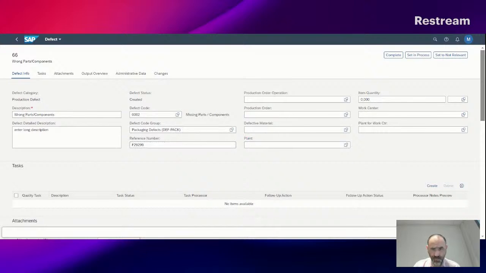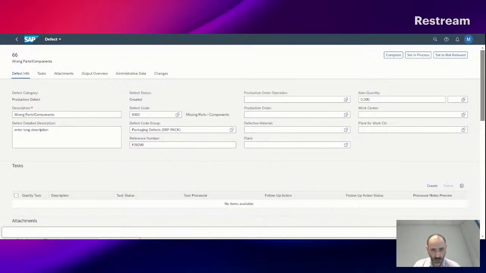Then you can either maintain production operation or production order number. Production order operation, enter production order operation. When you enter values by using the value help for the production order operation field, for all other fields, some values should be determined by the system: production order, material if the order has some material assigned, plant, quantity, quantity unit of measure, work center. Plant should be taken from the production order, and quantity should be also.